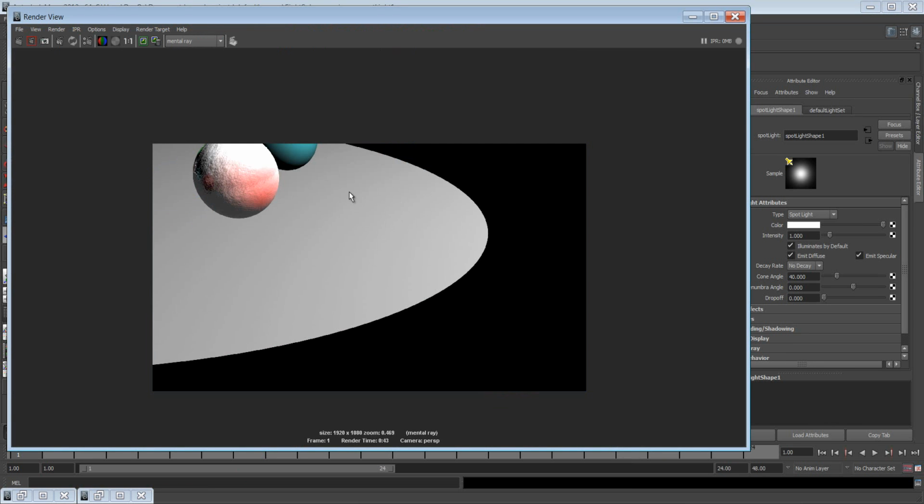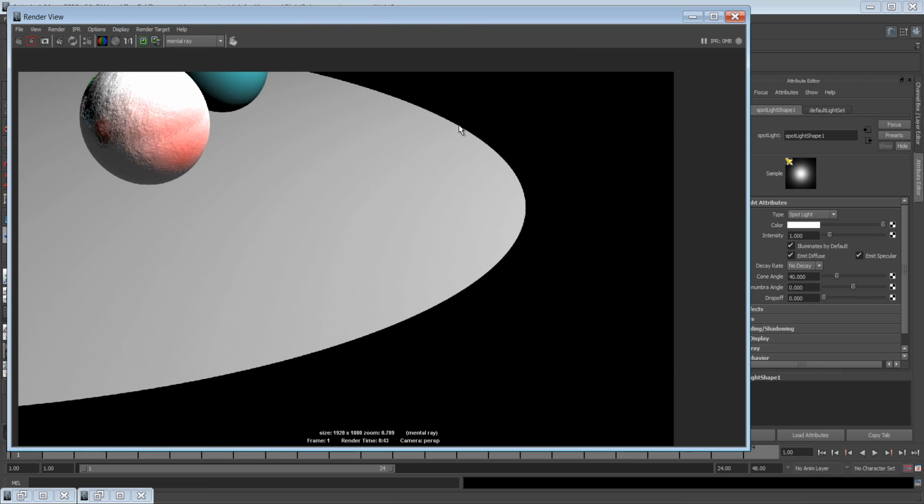Okay. So once again we have this problem where a light source looks like it's got this very sharp edge. Now if you're going for something that's stylized or something that you feel would be a good solution, like direct sunlight coming through a window, then of course a sharp shadow would be exactly what you want.